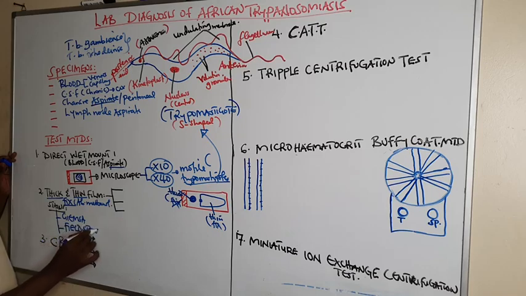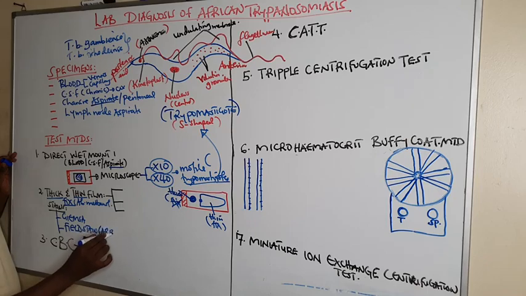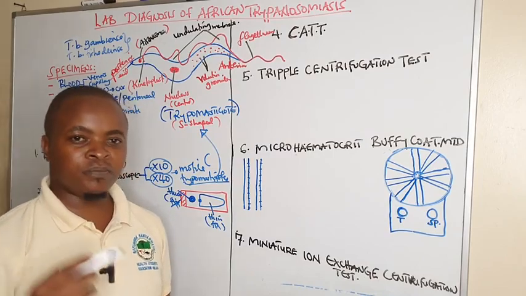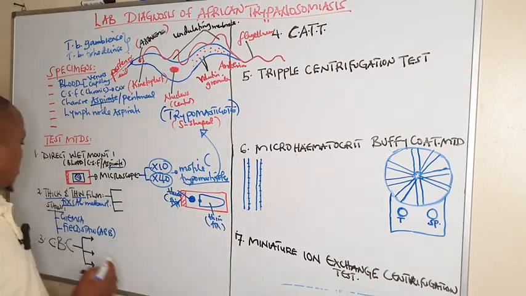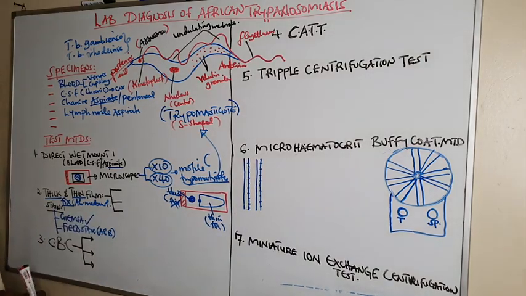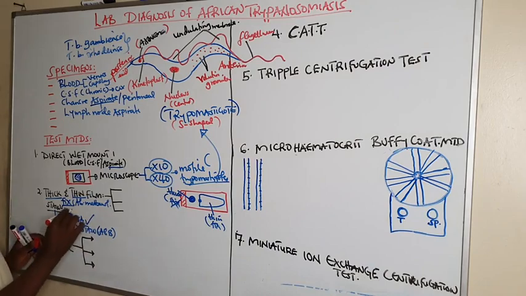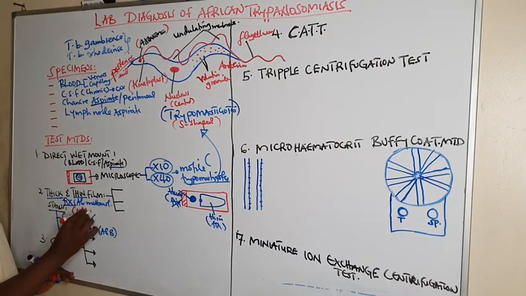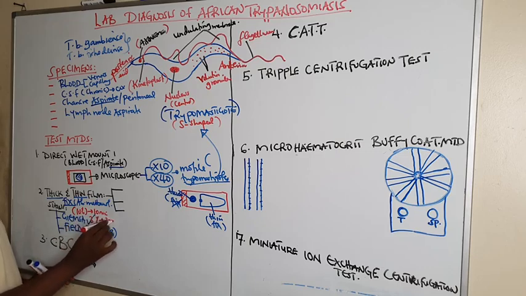Field stain A and B. So these are the ones we can use, or sometimes we can even use Leishman, though in preference we prefer Giemsa. So after staining with Giemsa, we can prepare either a 10% working solution and stain for 10 minutes, or we use 3% and we stain it for 30 minutes.